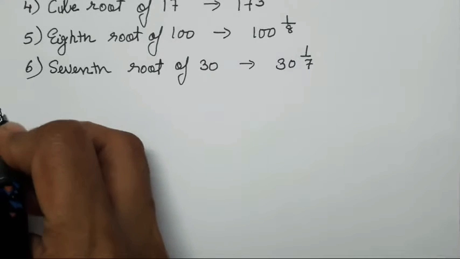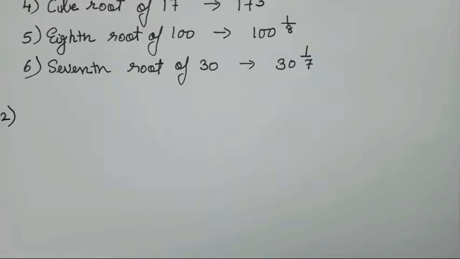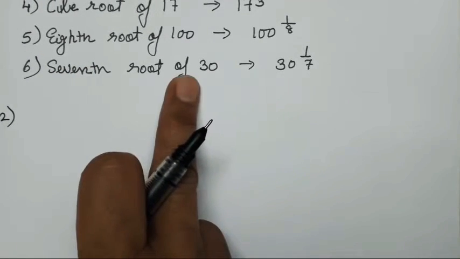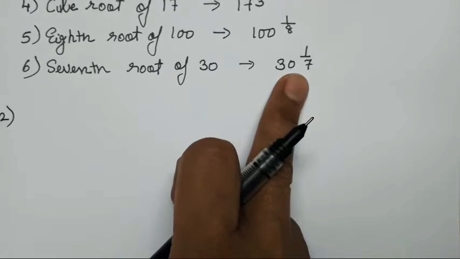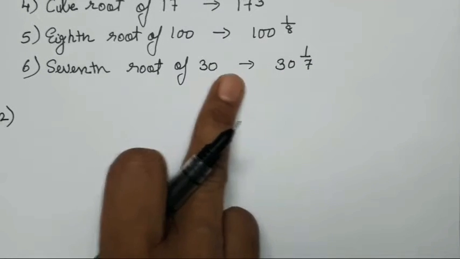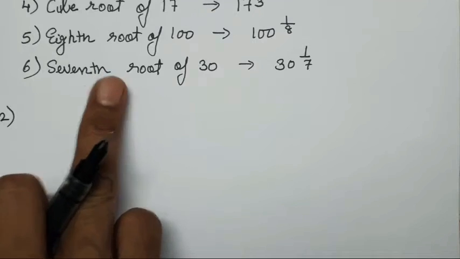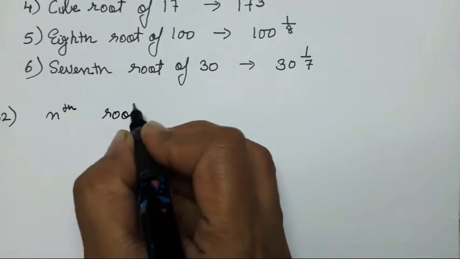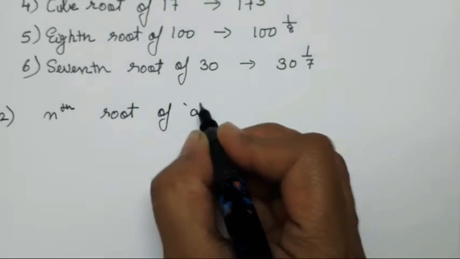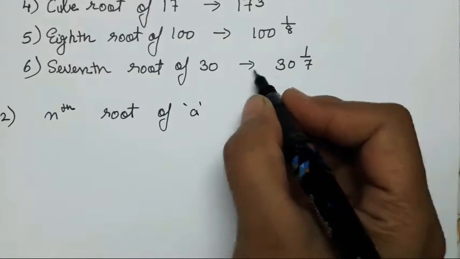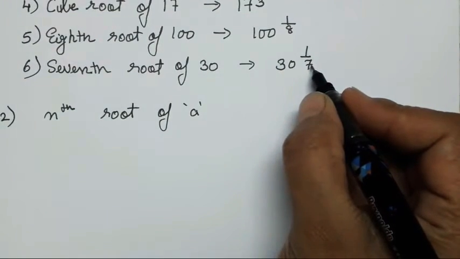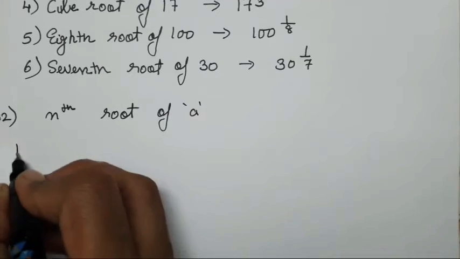Now question number 2 is write in the form of nth root of a in each of the following numbers. Now ulta you all have to write. Now this was being given, you all have to write it in the index form. Now the index form will be given, you all have to write it in the form of nth root of a. I will write it down only, nth root of a. Okay, so this is supposed to be the a and this is going to be the nth root. Okay, so let's write it.